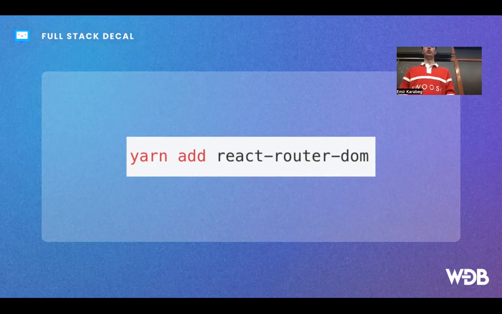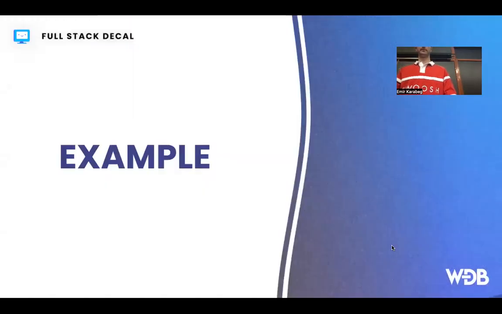Okay, and the way we do this is with this command. So I'm going to show you guys a little example. Now, I don't expect you guys to understand everything at first. Again, I really encourage you guys, if you're interested and if you want to learn more, to always look at the lesson content. The lesson content really goes in depth on a lot of this stuff, and I'm just giving the high level overview of everything. But the way we actually add React routing to our project is by running this command in our terminal. So let me show you guys an example.